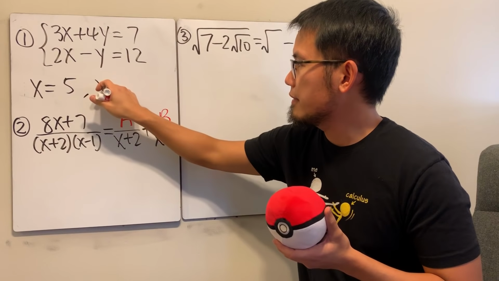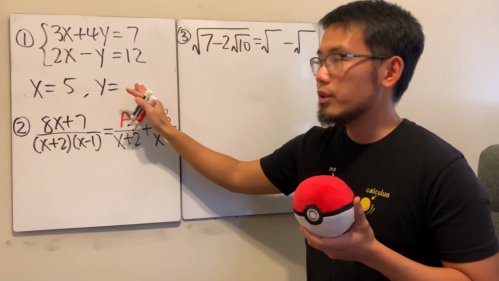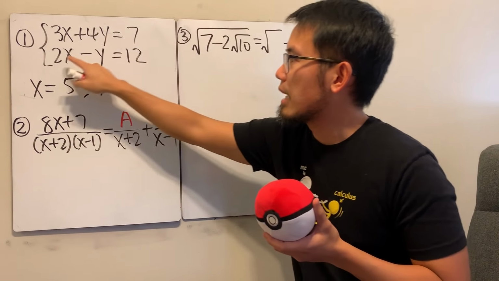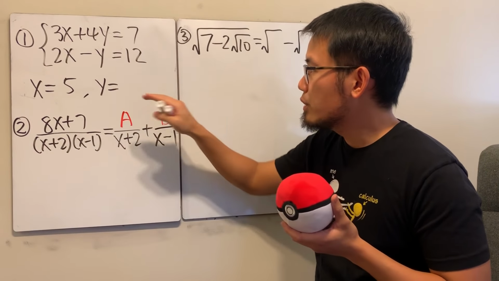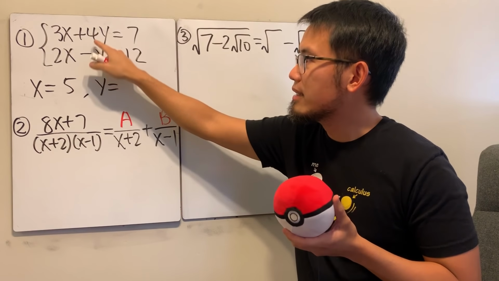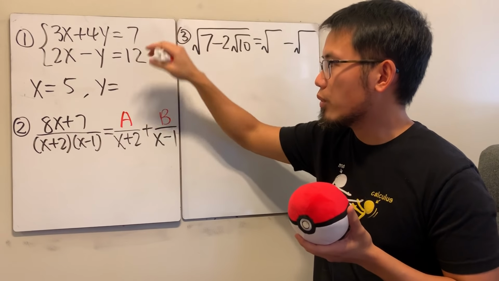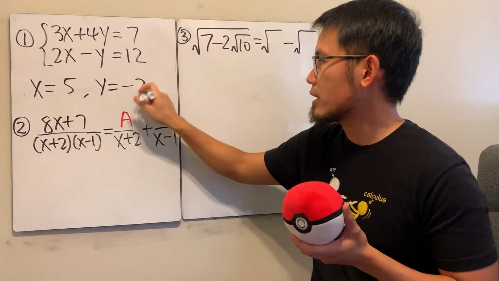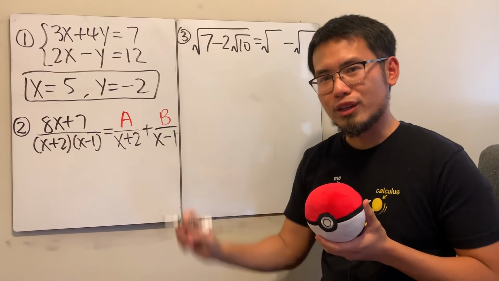So x is equal to 5, and y is equal to the following. You don't have to negate the result. You can just go ahead and do this times that, which is 36, and then minus this times that, which is 14. 36 minus 14 is 22. And then you divide it by the same thing: this times that, which is -3, minus this times that, which is -8. So earlier we got 22 over -11, and you do not have to negate the result. So you just have x is 5 and y is -2, and you are done.